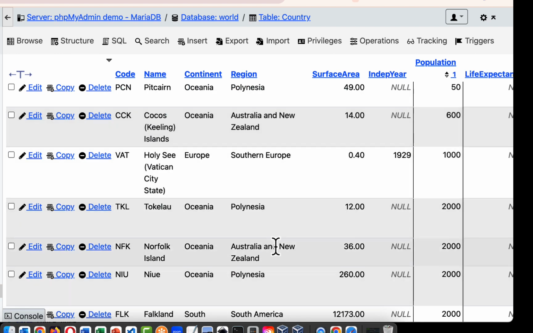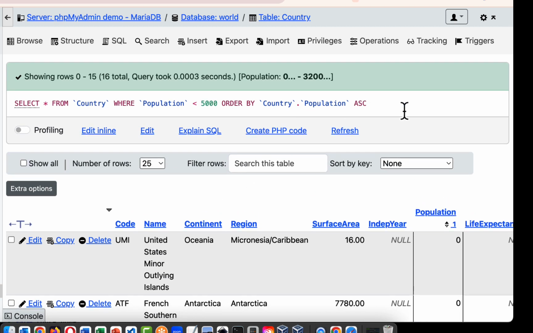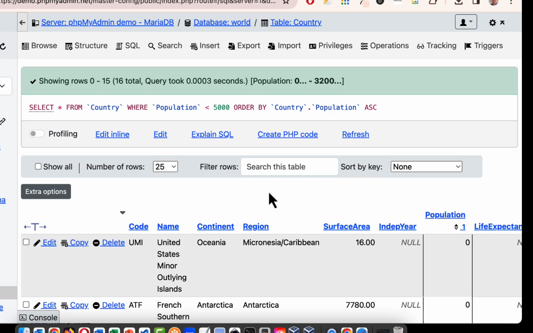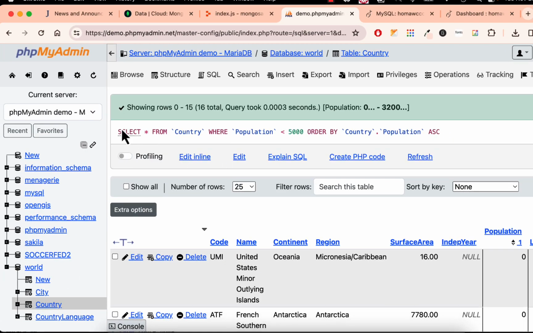I think they have these broken out by different kind of countries here. But anyway, this is SQL queries, and this says ASC, that's ascending. So we did queries a little bit in the Python class. We do it a lot in the database class, which hasn't run since 2021. But anyway, phpMyAdmin is a free front-end GUI to go through MySQL databases instead of just doing this in a terminal. You could do this in a terminal, and we will do some of that.